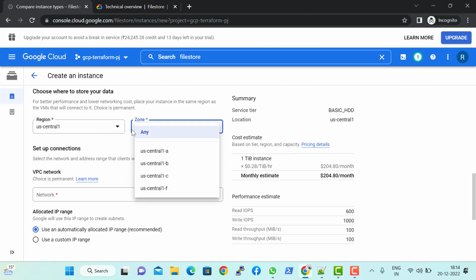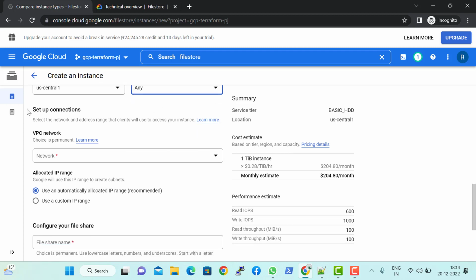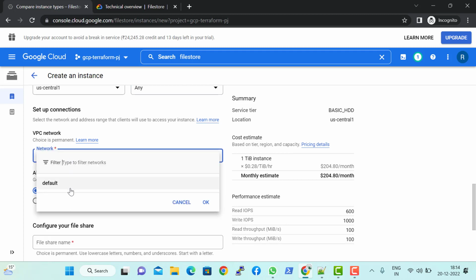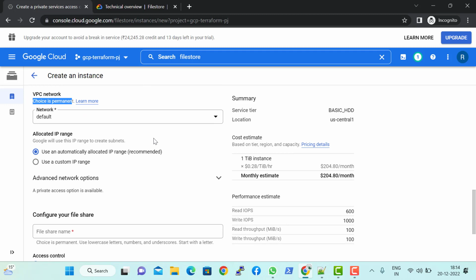When we talk about connections, we have to select the VPC here, and it says that the choice is permanent. We cannot change it after provisioning the instance. Further, if we see allocated IP range, when this option is selected, use an automatically allocated IP range, recommended, right?